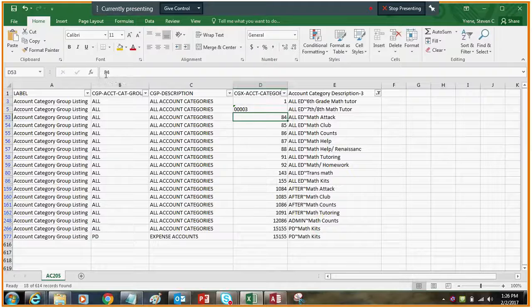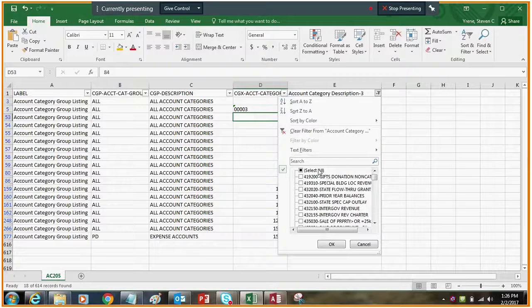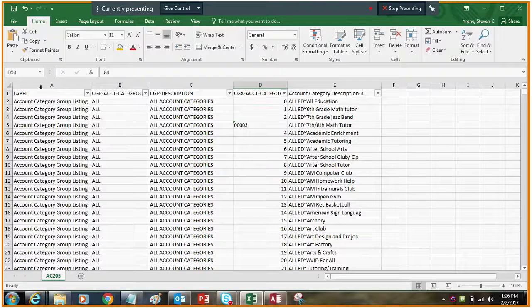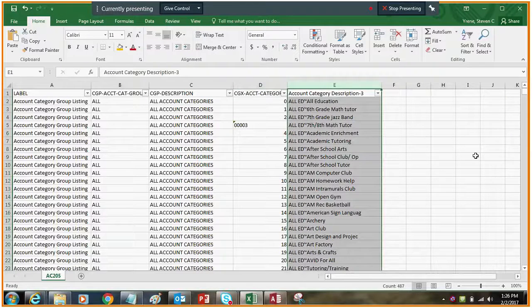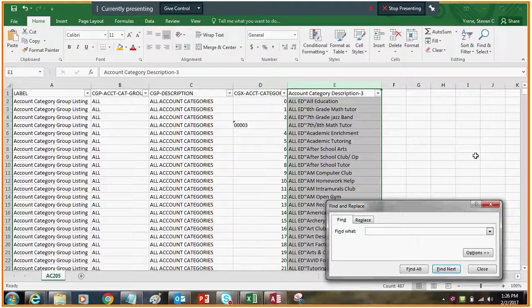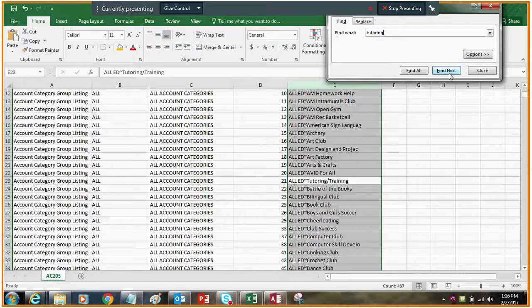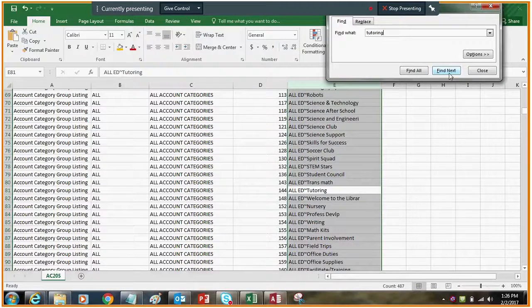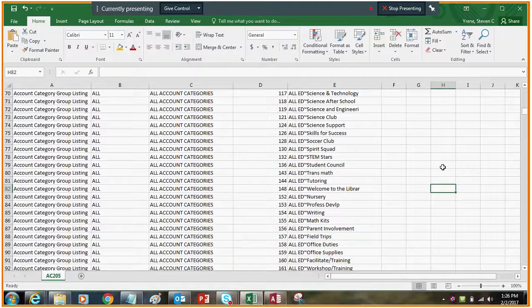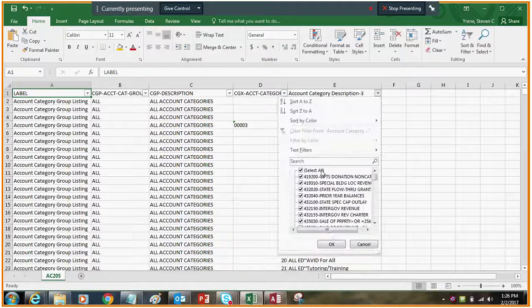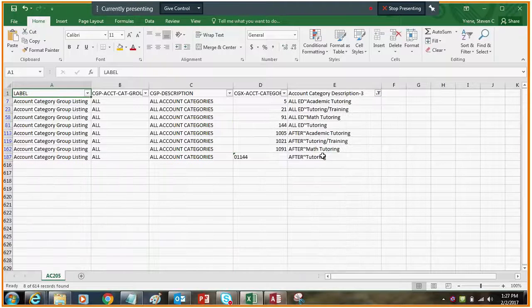Okay, the other way to do this is, for those of you who like to search, you would select column E and say Control F, and look for tutoring. And then hit Next, Next, Next, Next, until you find the one that you like. Between the two methods, probably the former method that I suggested is superior because it returns all of the rows that have to do with your particular search word. Okay, so let me do that again. Tutoring. And there's several accounts there that have to do with tutoring.